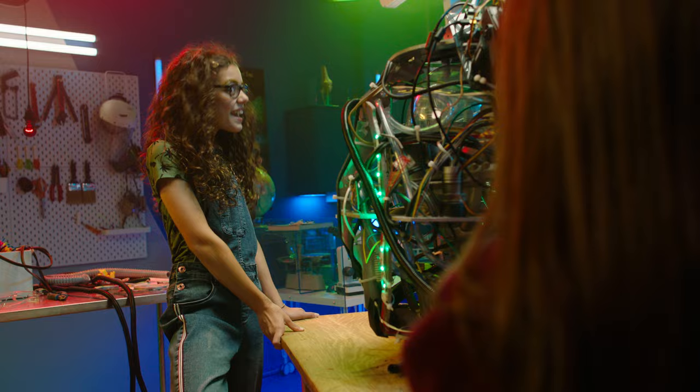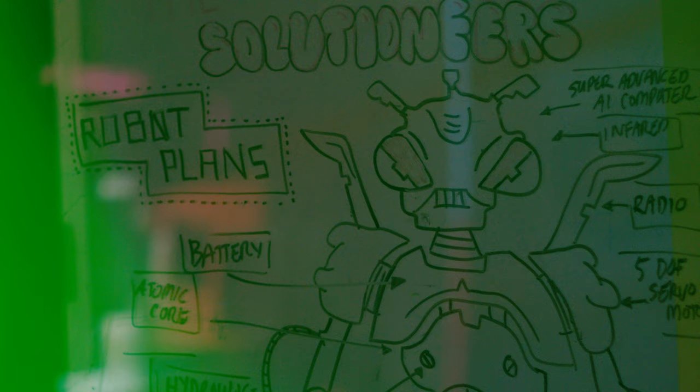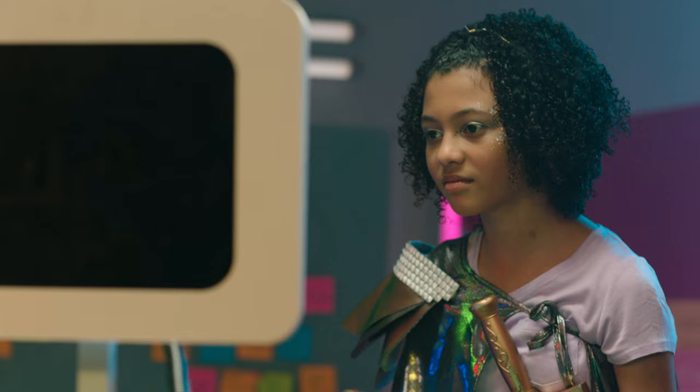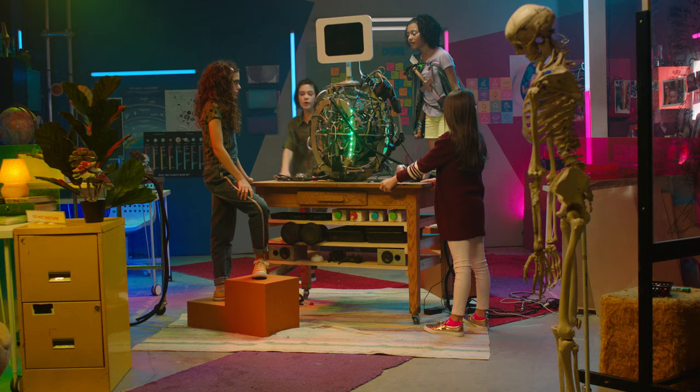The problem is Ava's design for the robot's casing isn't practical. Look at this mess! And I'm very imaginative. Yesterday, I imagined I was a worker bee in a bee colony. A worker bee is the most boring type of bee! Okay, let's just calm down. I'm sure we can find a compromise.